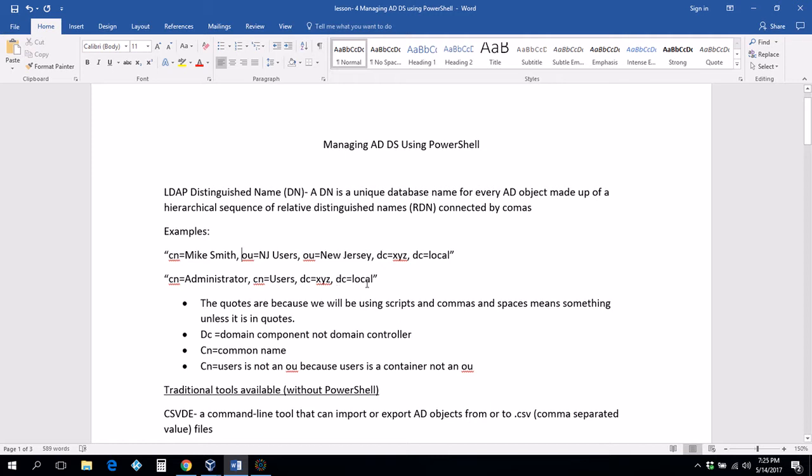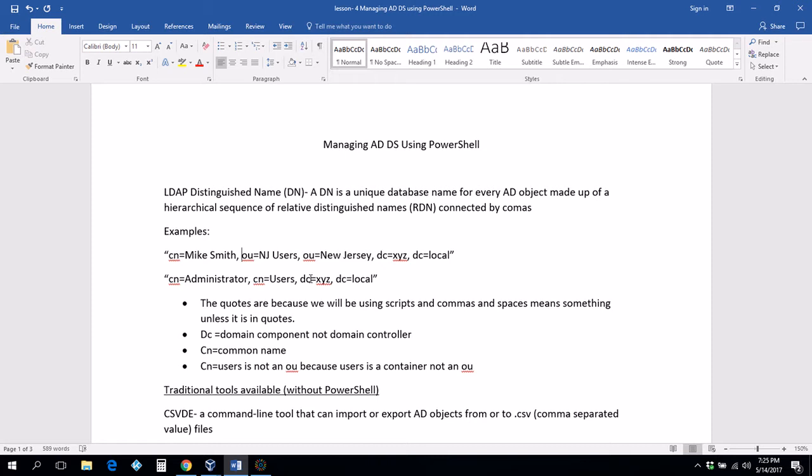We put them in quotes because spaces and commas mean something when you're scripting. If you put them in quotes, PowerShell will just ignore the spaces and commas.